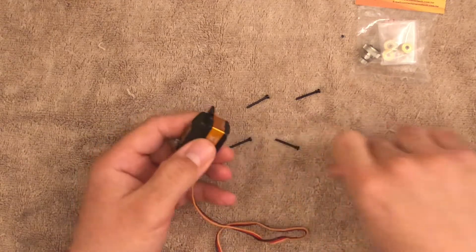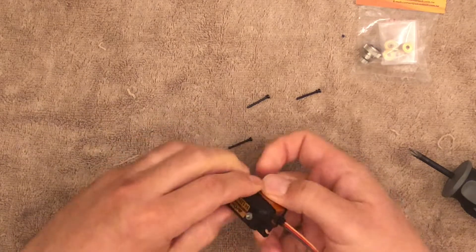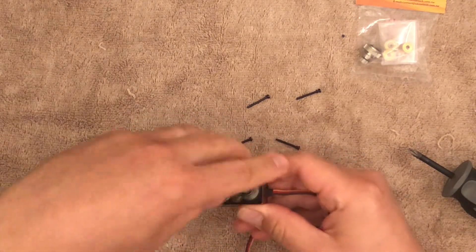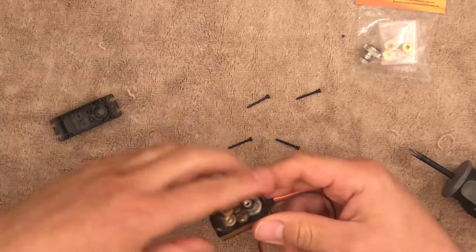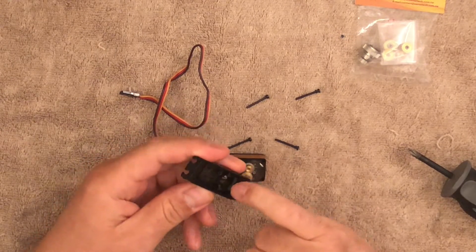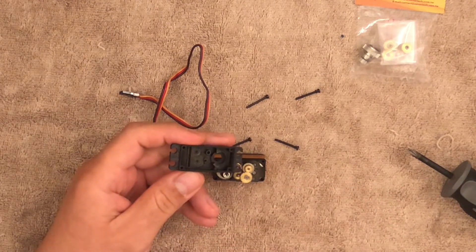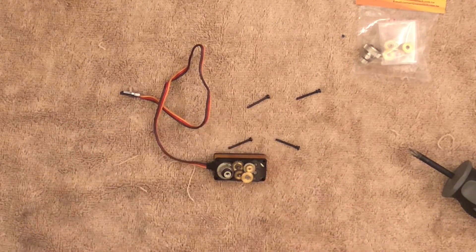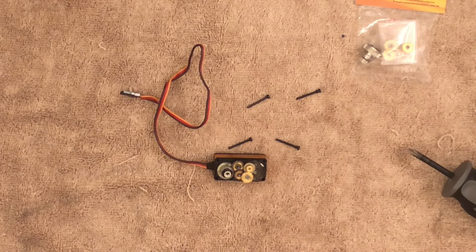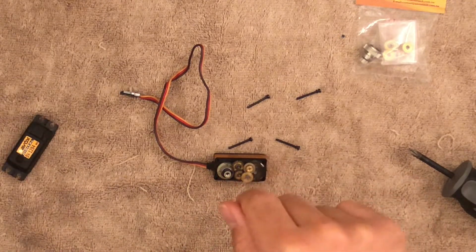The plate that you want to take off is actually this top portion. So this will come out, and it'll give you access to all the gears. You want to check and make sure there's no teeth or anything here on this part. Sometimes things will stick because of the grease. I'm going to do a quick inspection — there's a little piece here, and you don't want that to fall inside.